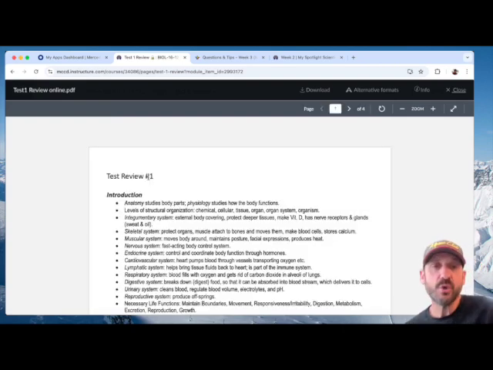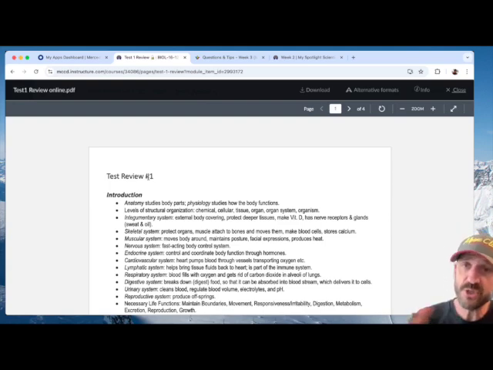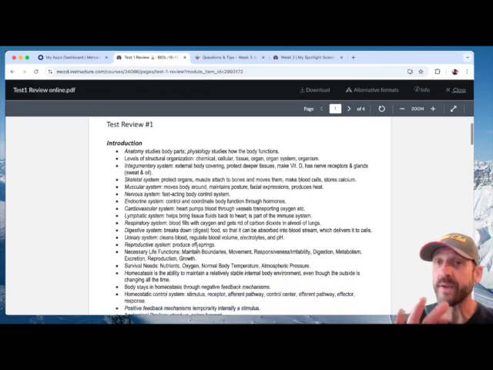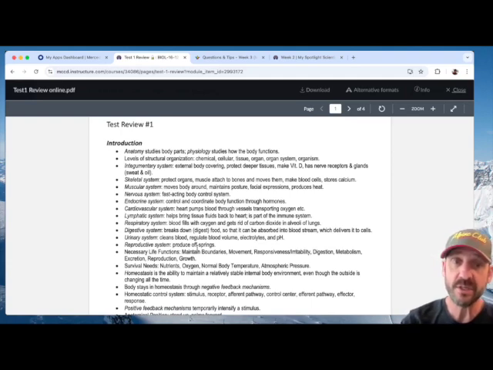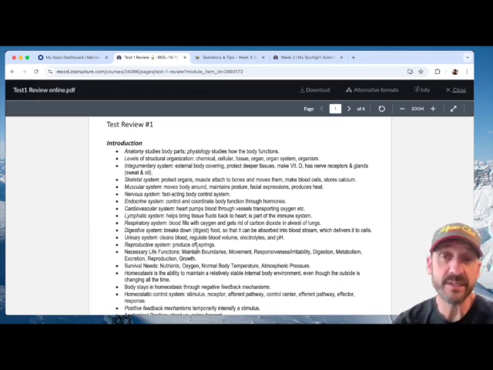Also make sure when it comes to test two, I just opened the module for test two, the lecture test, and it also has a very detailed test review. If you get that early and print it out while you go through the material, you know what I really want exactly for the test. Does that make sense? Yeah. And the test is open book, so you can use this test review together with whatever notes you have, or screenshots, or visuals, to then take the test.